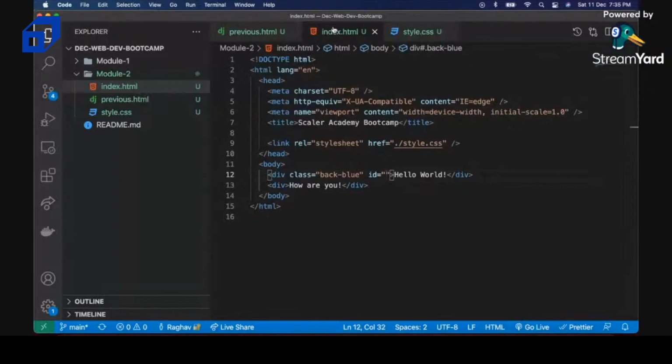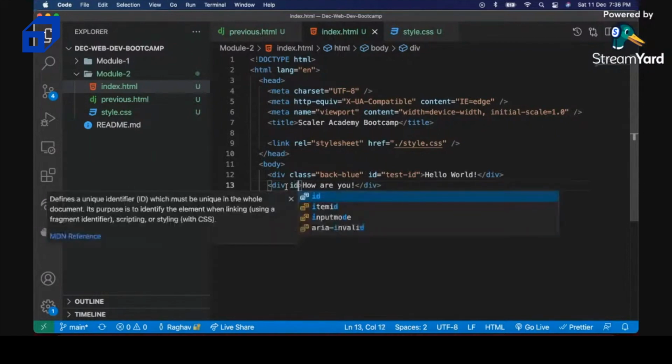If we put the same ID on two tags, like test ID, this name cannot be the same across the whole index.html file.